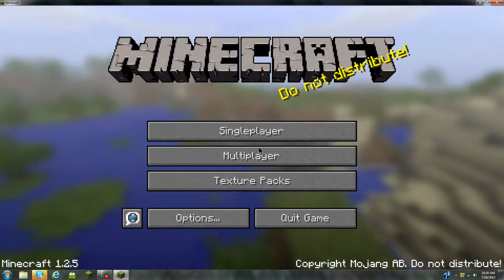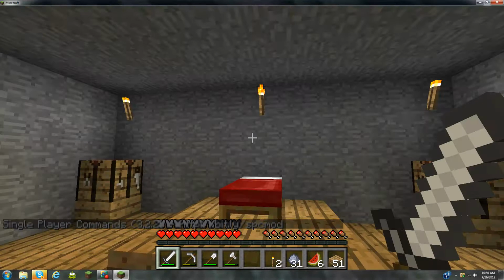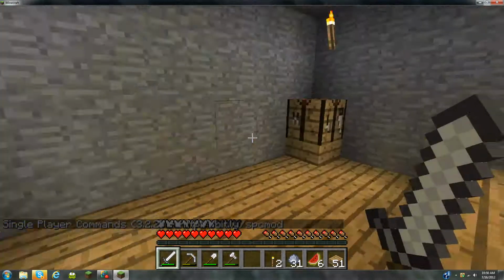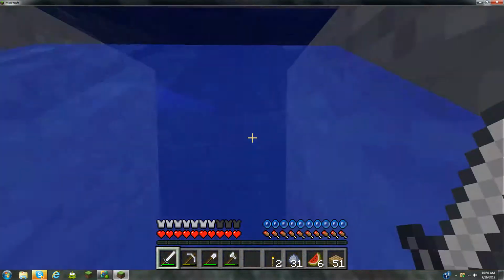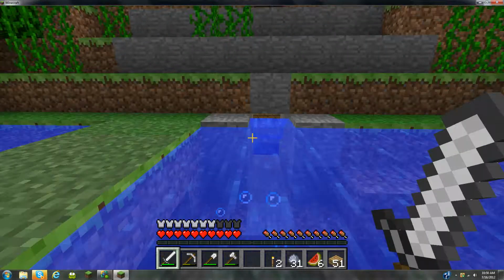Okay, right, texture pack. Okay, so what I did is, I made my undersea house. Well, it's not really undersea, it's just kind of secret, kind of hidden.